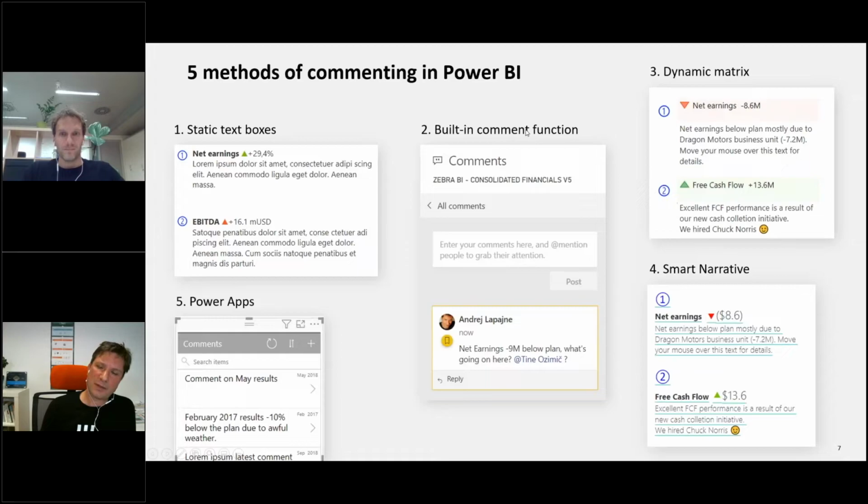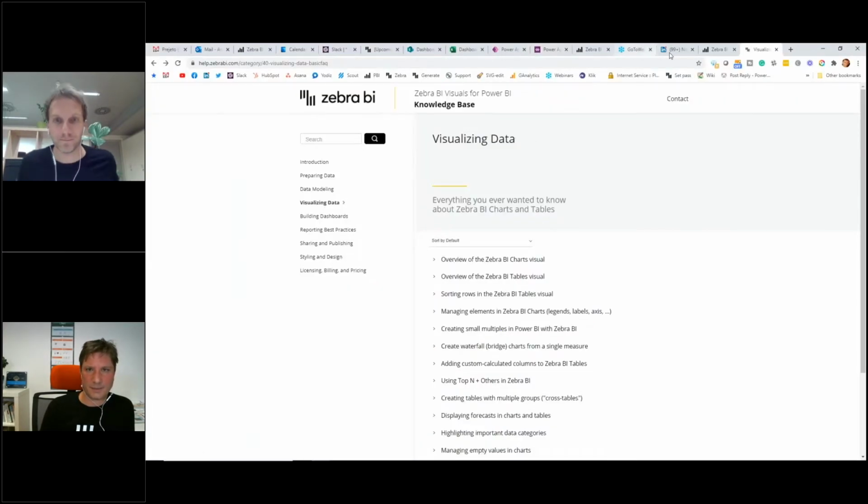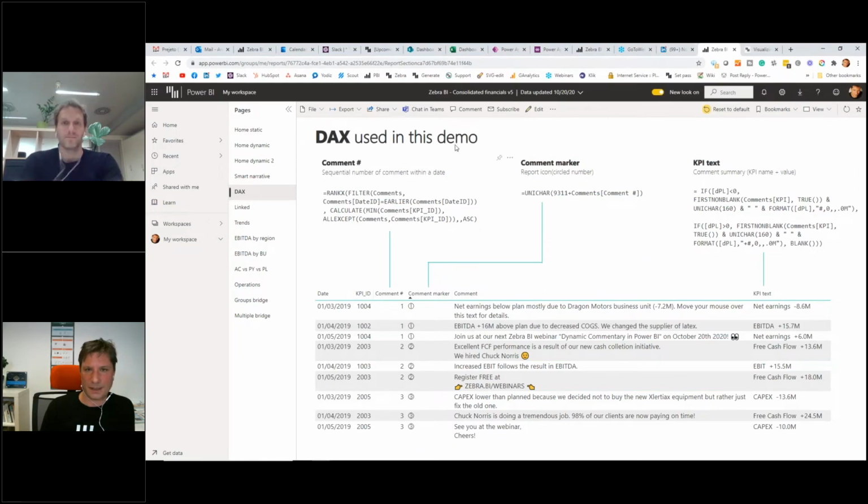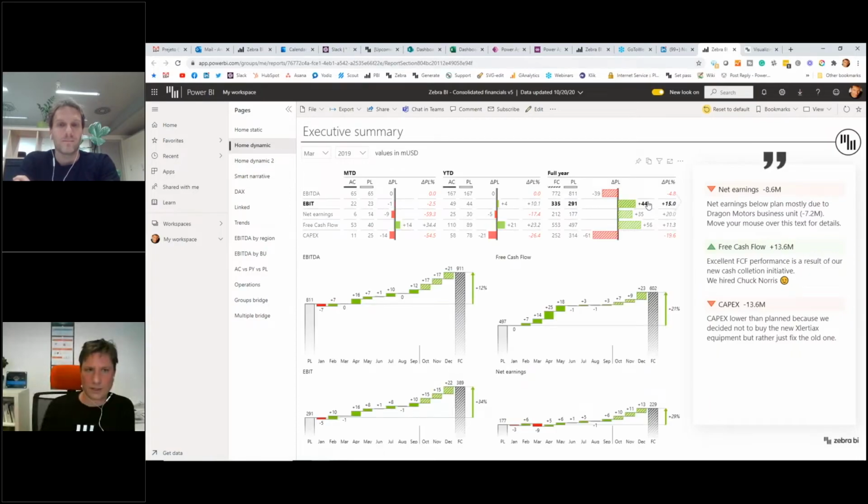So there's a built-in comment function in Power BI which works in the service. So for example, if you go here, you have this comment option, right?